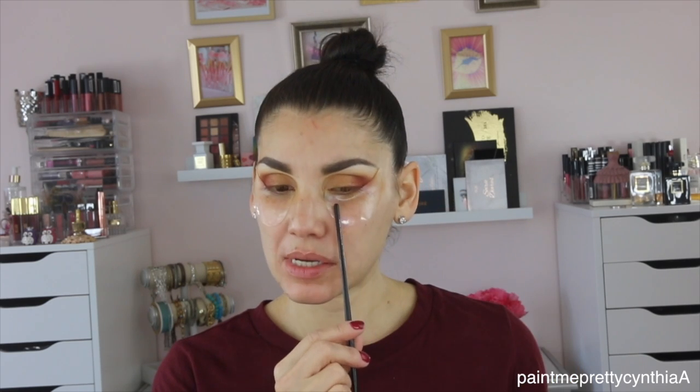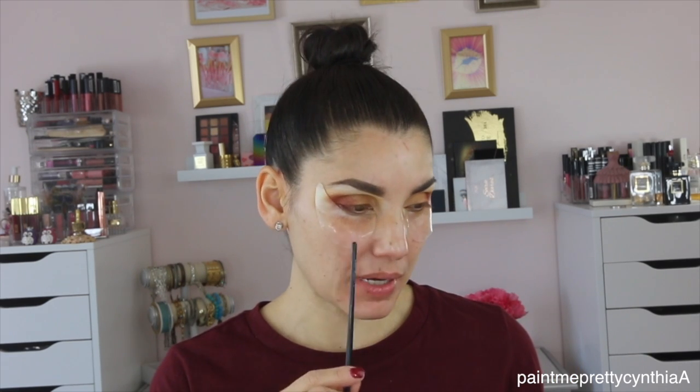You guys, I had to move this one a little bit further up because I found when I was doing the eyeshadow that one was further out. So it is kind of pushing my eye up a bit, but I'm sure that one of our eyes is different from the other one.